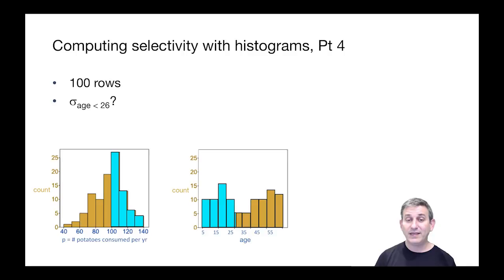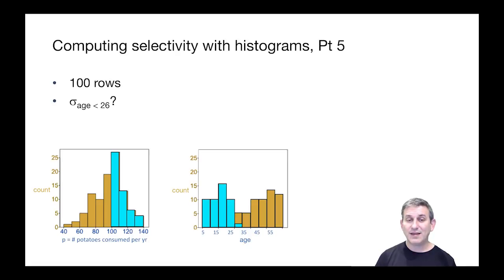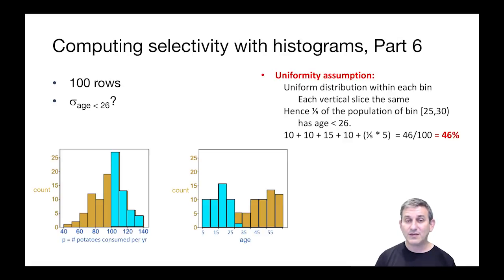And here's where we're going to make an assumption. We're going to assume that the width of that slice is the same proportion as that proportion of the tuples. So it's the same as the height of that slice proportionally. So another way to say that is we're going to make a uniformity assumption. For every value in that bin, 25 to 30, 25, 26, 27, 28, and 29 will get an equal-sized number of tuples. That's a uniform distribution of tuples to values.